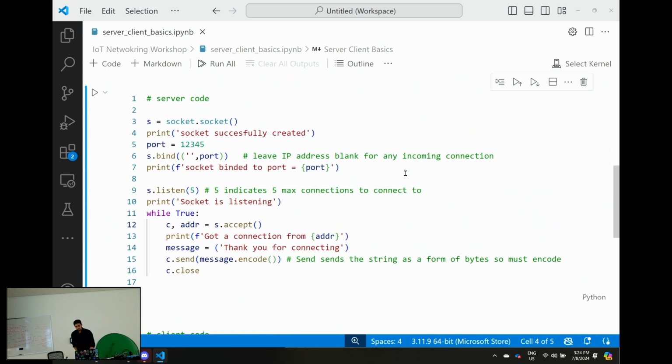Usually when you want to test it, you don't use Jupyter Notebooks. You want to open your own terminal. So usually I use PowerShell.